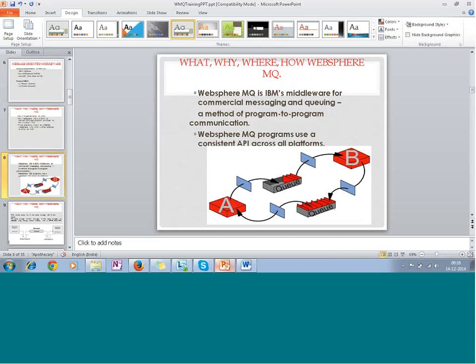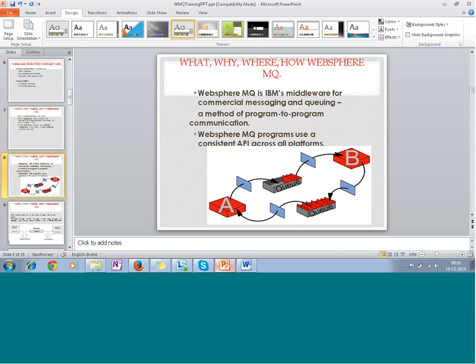The main advantage of WebSphere MQ is that it can be deployed and run on any operating system. IBM has confirmed that it can be deployed on more than 85 operating systems. It can run on any operating system to let any business application interact with any other business application, making program-to-program communication possible.